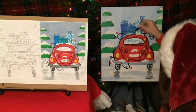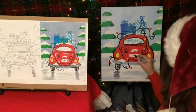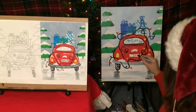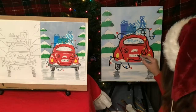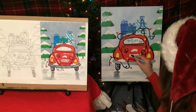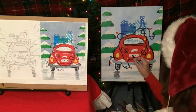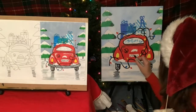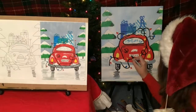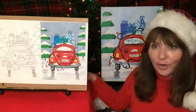So roughly in the middle, I'm going to start with L. And then I'm going to put the other L. And then the Y. And then O here and J. So that's how I try to center my words. Otherwise, they end up going off the page, right? Jolly. But you guys use whatever words you want to. You can use any word at all.